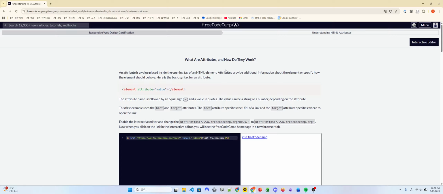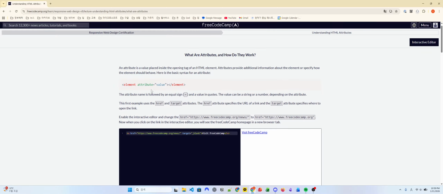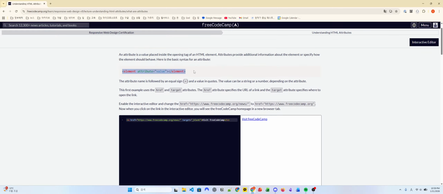And this challenge, what are attributes and how do they work? It explains further about attributes here, and I think it's worth reading. An attribute is a value placed inside the opening tag of an HTML element, and attributes provide additional information about the element or specify how the element should behave. Here is the basic syntax for an attribute.